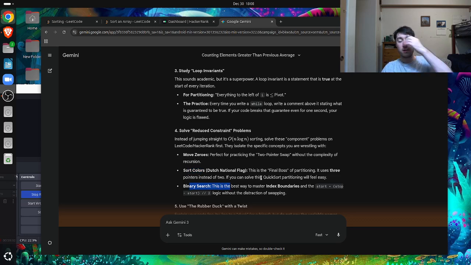So, okay, binary search. I always like to do it with like a tree, right? Although I have not done binary search in a long time. And that kind of goes back to what I keep talking about with being scared of arrays.